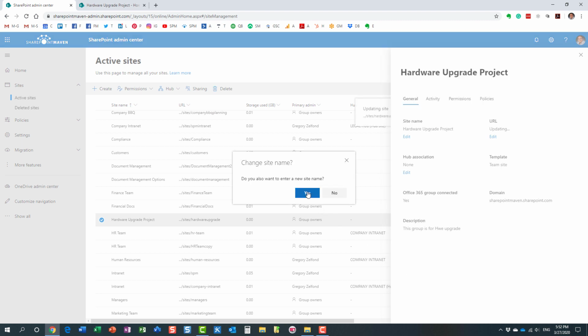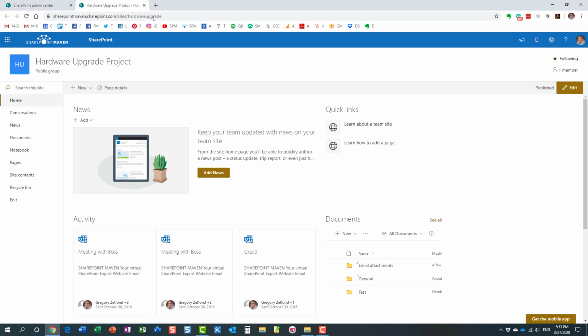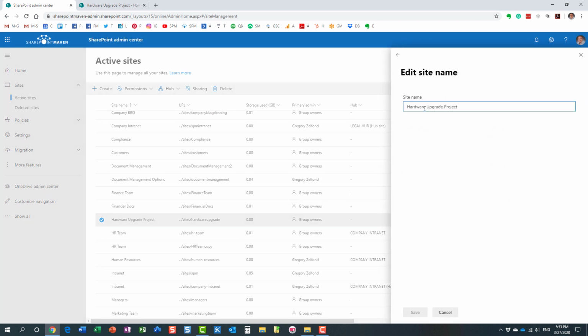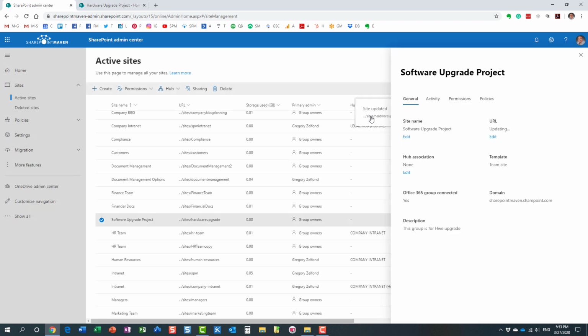It also offers to change the site name for me. The site name is, of course, this name right here. What we're changing is the URL, but it also offered me to change this name as well. Yeah, we might as well. So let's call it just like that. All right, perfect. And I'm going to click save. And now it's pretty much going through the updates. It already changed the site name. That pretty much took effect immediately, but it will take a while to change the URL. Usually it takes 10 minutes or so.